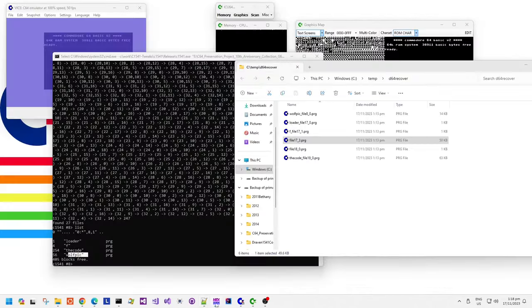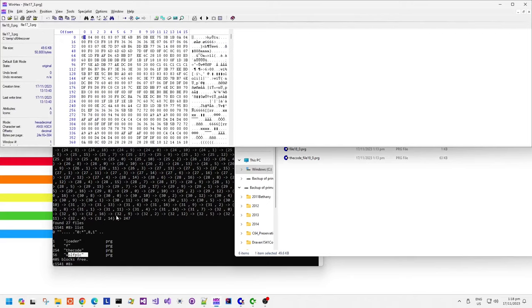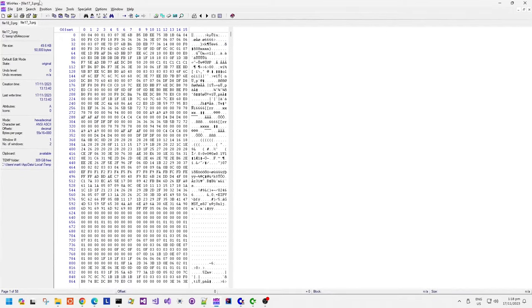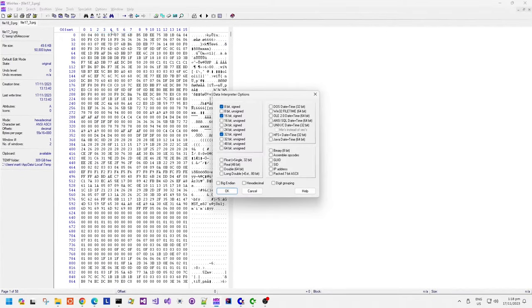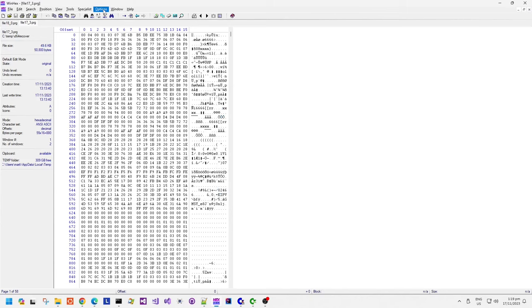I'm just having a quick little look through the data in this file here, and it doesn't seem to be scrambled or encrypted with a more robust algorithm. Let's put it like that. It might be scrambled with a simple XOR value, potentially, but then I wouldn't expect to see so many consecutive runs of zeros in the file as well.